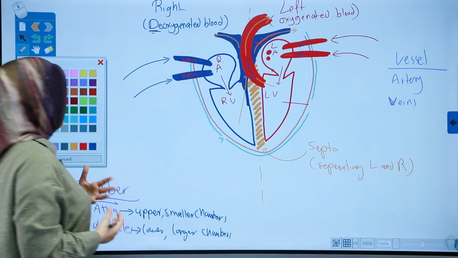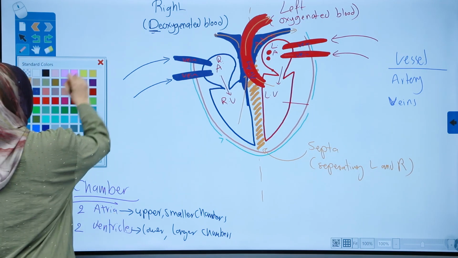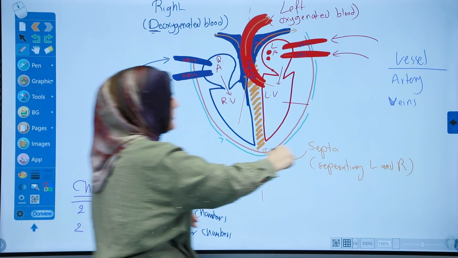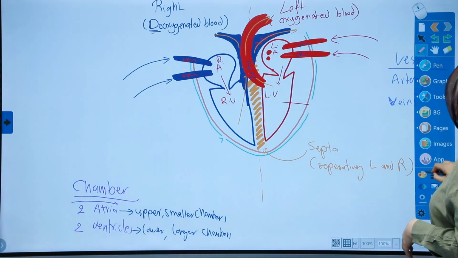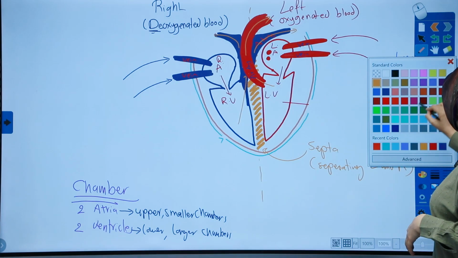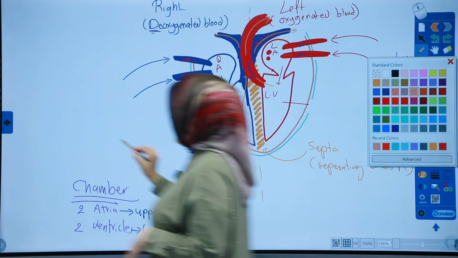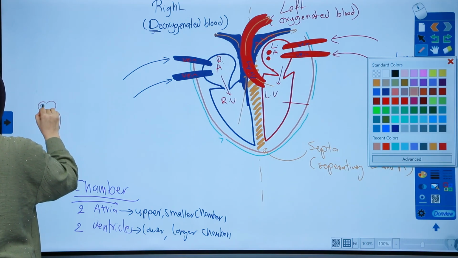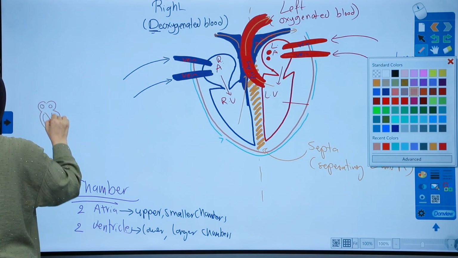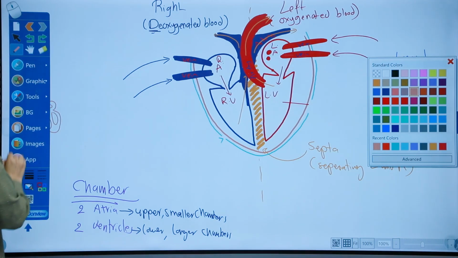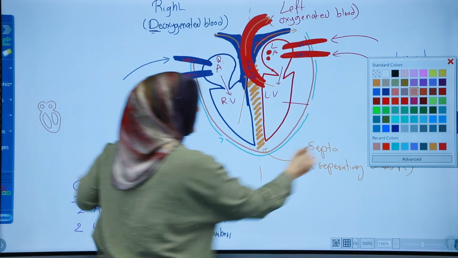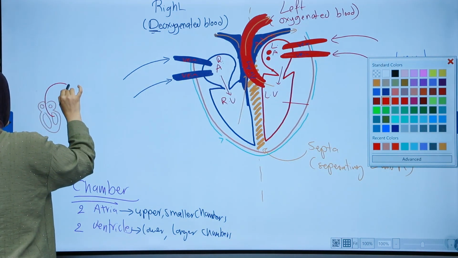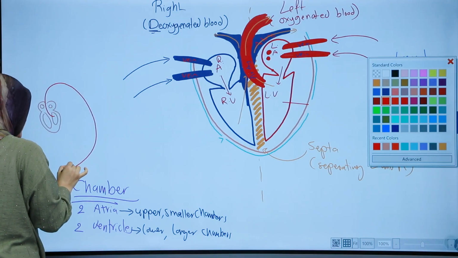Good. However, we need to learn something else. Let me have some space here by bringing the color palette here. See, if I'm drawing the heart again in a very simple form, let me show you how the heart circulates blood. Let's have it. There you go. This is the ventricle, this is the artery, and it takes it to the body.